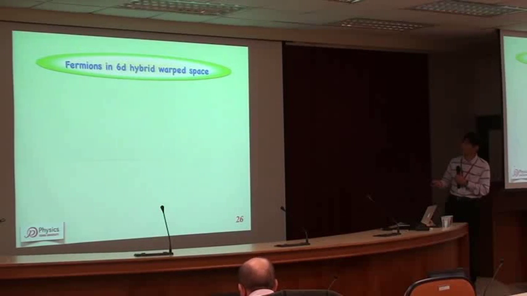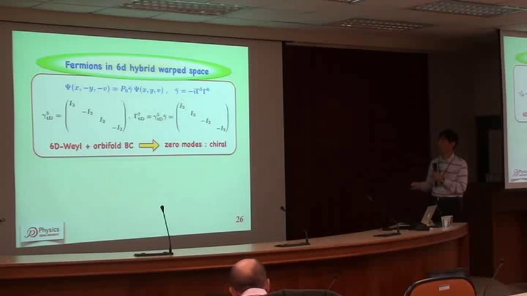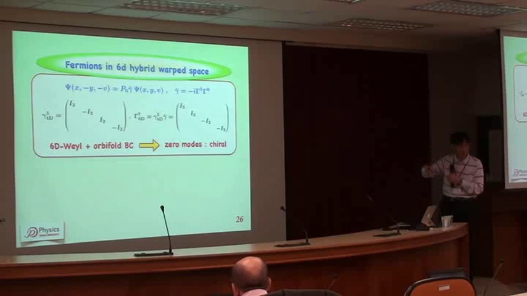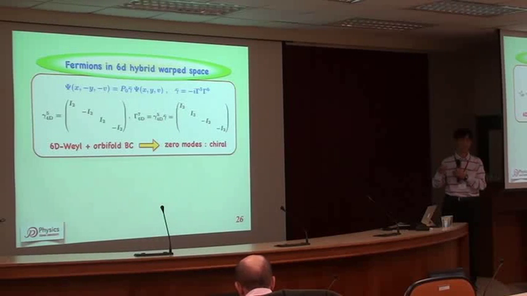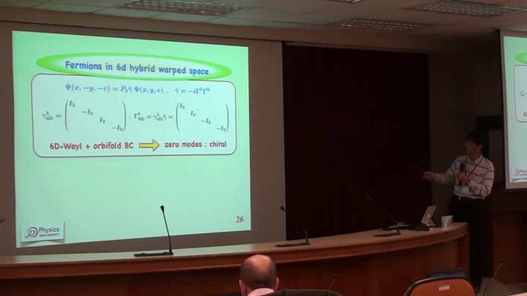Now, one comment: in the 6th dimension, how do we get chiral fermions? Well, in 6 dimensions, this is all before the boundary condition actually. If minus y minus v are related to yv, and this gamma bar is gamma 5, gamma 6. And a 4-dimensional gamma 5 is given by this. So if you first consider the 6-dimensional Dirac field, you have this structure with 8 components. Now, in the 6th dimension, you can impose the 6-dimensional Weyl condition. And the 6-dimensional chirality operator, gamma 7 in the 6th dimension, is given by this. So, say you take only the upper half or the lower half, plus the boundary conditions.